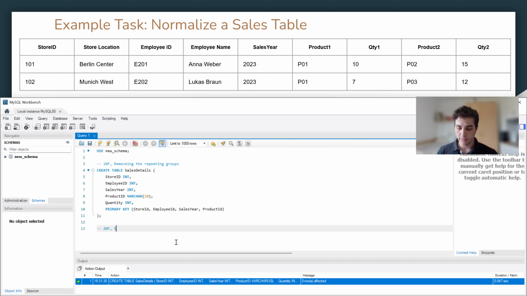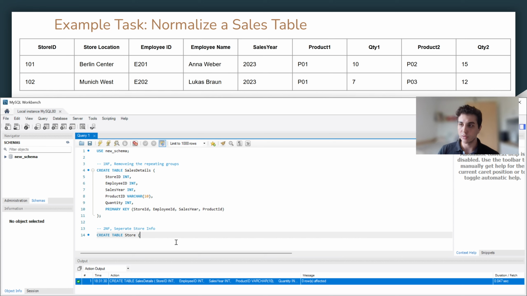The second normal form will be about separating store info. Which will be create table, and I will call it store because this is about store info.